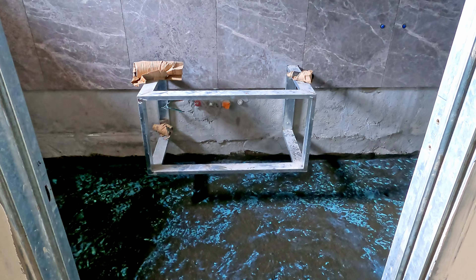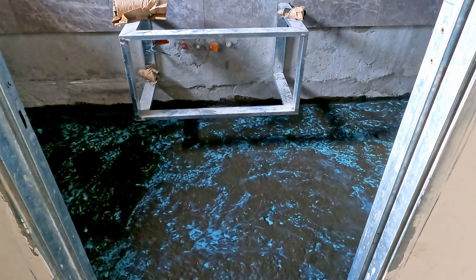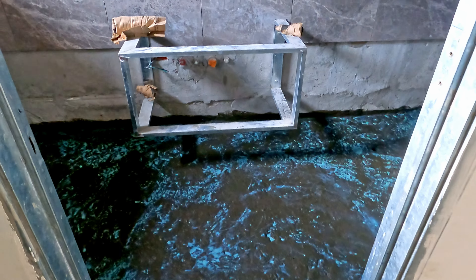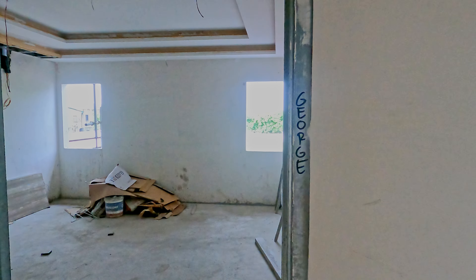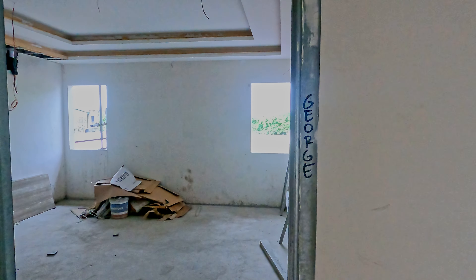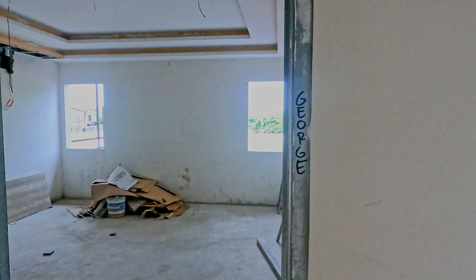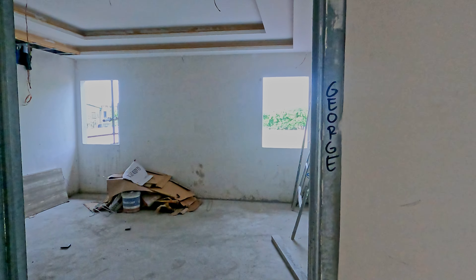This is the entrance to Alex's bathroom, and I think the waterproofing on the floor is new. All the tiles inside, except again the lower ones, they're all done. This is the entrance to George's room - and there is a bit of confusion, I know. George and Aldrian are one and the same - George is just a nickname. Very common in the Philippines to have nicknames, but this is Aldrian, so he's one of the four children that we have and we have rooms for.